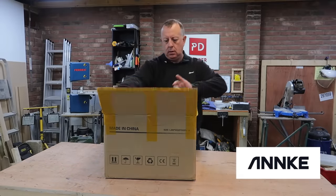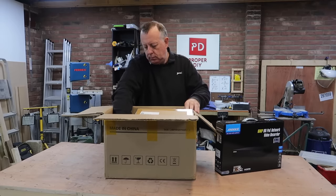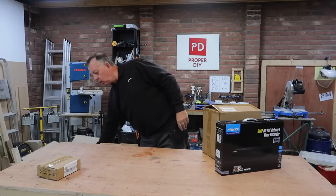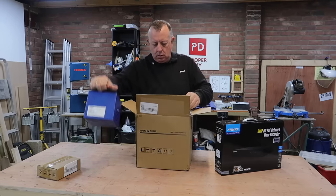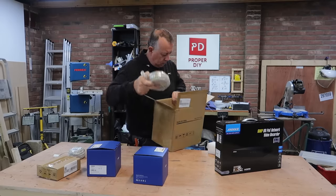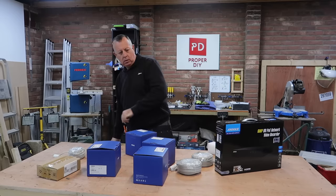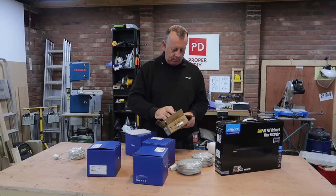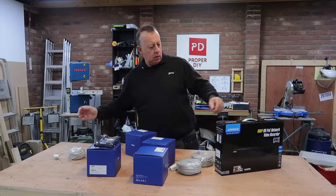This is the Anki H500 8-channel 4-camera PoE security system that comes with a 2TB hard drive for video storage. It uses 5MP cameras with built-in infrared LEDs that help illuminate objects in total darkness. The system records what you want, when you want, using the H265 Plus compression system that can store around 40 days worth of continuous footage, and has user-specified motion alarms on each camera that can also alert you to movement around your property. It connects to your mobile via the internet so you can keep an eye on things wherever you are in the world. Because the cameras are PoE — that's power over ethernet — there's just a single cable going to each one that both powers them and takes the image data away, making them easy to install.